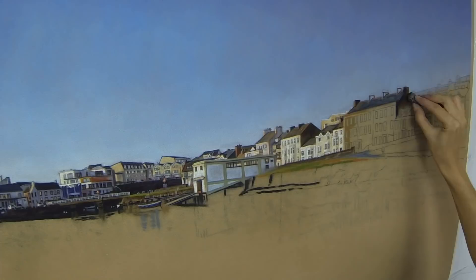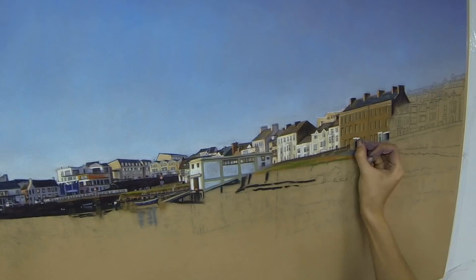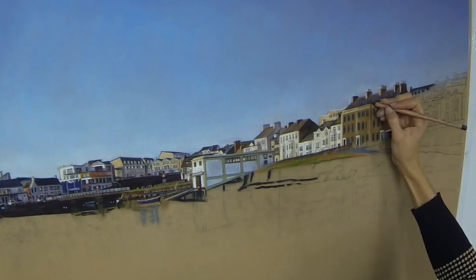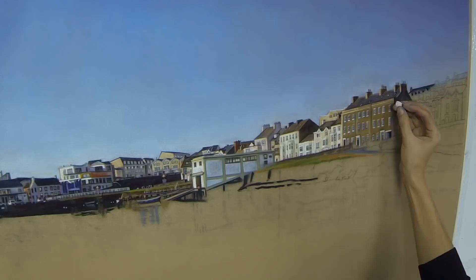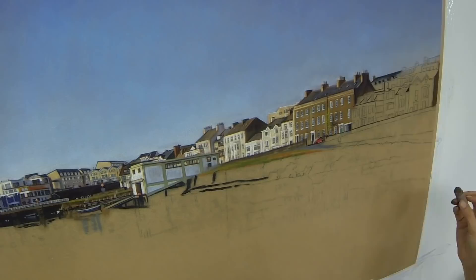This scene is so familiar to me — I took this photo reference one beautiful autumn day out walking Brockie my dog when we lived in Portrush. I think this view is one of the views from Ireland that's really ingrained in my memory. I've been looking at this place since childhood and little things change. I took this photo reference about nine or ten years ago, and actually one of the buildings had scaffolding on it at the time, so I did a quick Google Earth drive-by to see what it looks like now. It's pretty amazing — and useful — that we can do that these days.